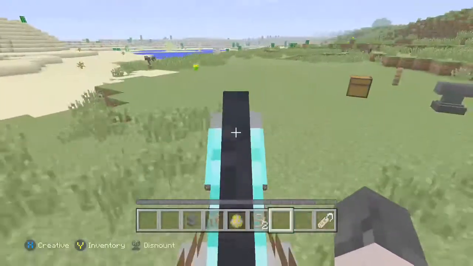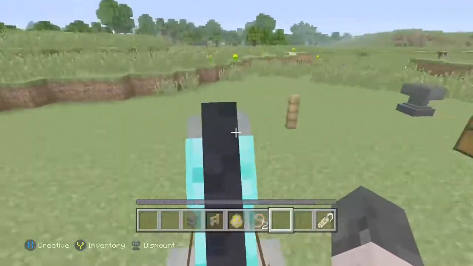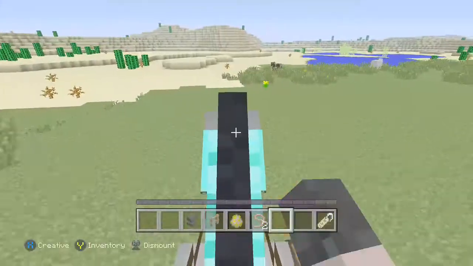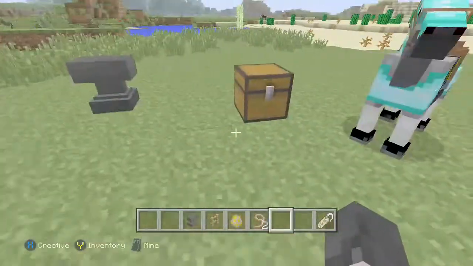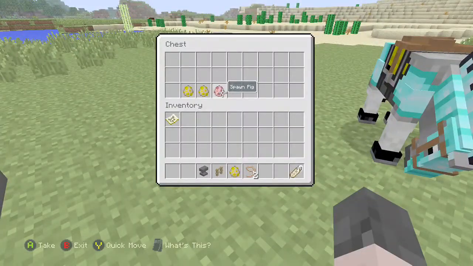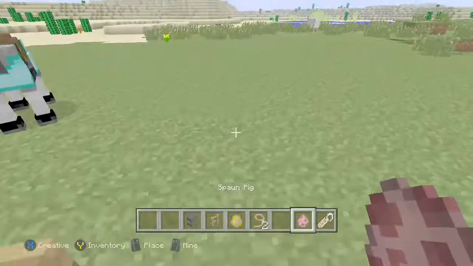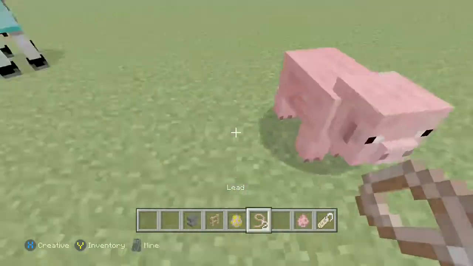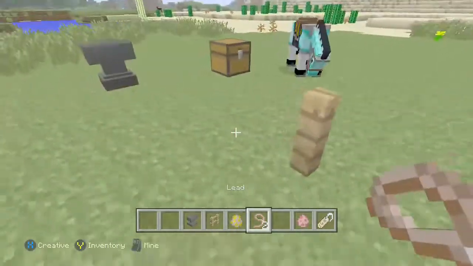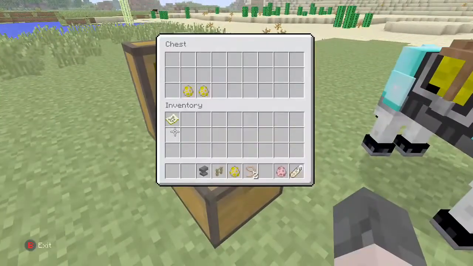Going up, we can go wherever we want now, which horses are so much nicer to ride, I can tell you that. See, I'm riding a horse. Yeah, you get the point. Now, okay, so you could even do this with a pig, guys. Look. Wait, no. Well, you have to have a saddle. Never mind, guys, I'm an idiot. I was thinking the other thing.